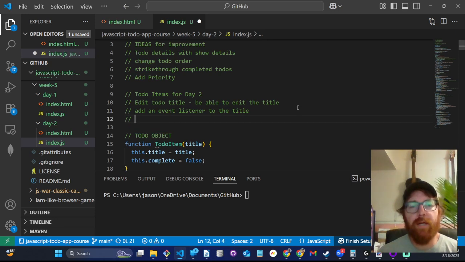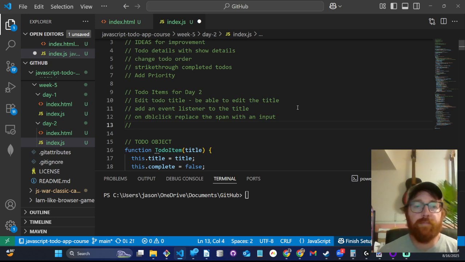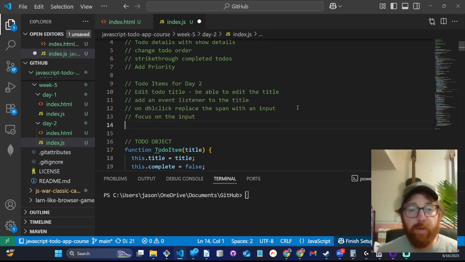How are we going to do that? And then on double click, we want to replace the span with an input. We want to focus on the input.